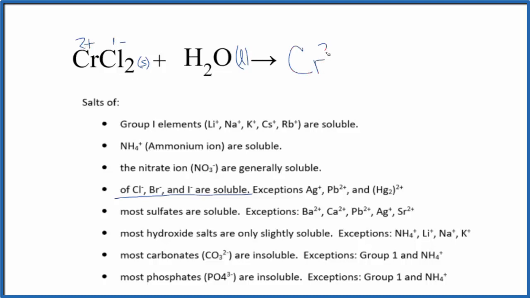So we have our chromium 2 ion, and then we have the chloride ion, Cl minus. But this two right here, the subscript, that means we have two chloride ions. And since these are dissolved in water, let's write Aq for aqueous after them.